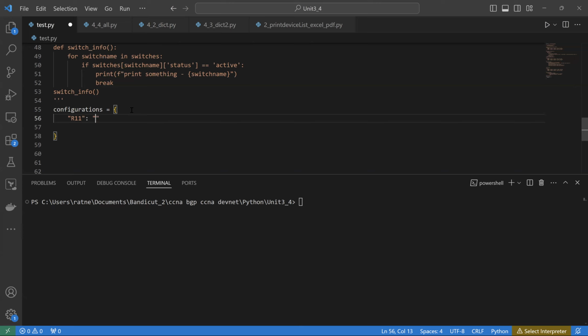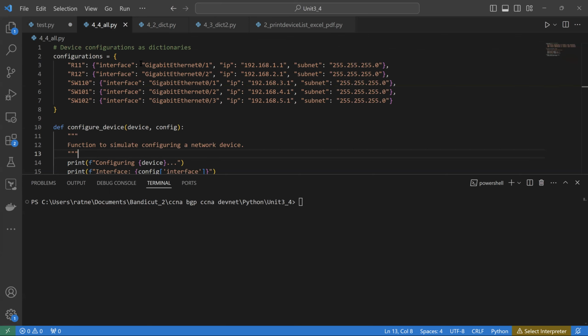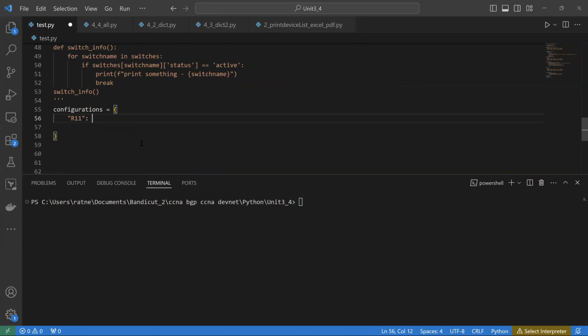So we can go and give A, B, C, etc. Then we create a comma, and then we'll continue. But we want to create this configuration file that we have like this. So we'll write that configuration. Here we have the interfaces. We know that in networking we have interfaces. Over the interfaces we are assigning the IP address and the subnet mask. That is what I want to create. Let's try to build that.